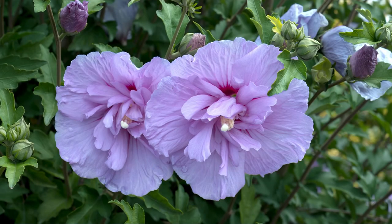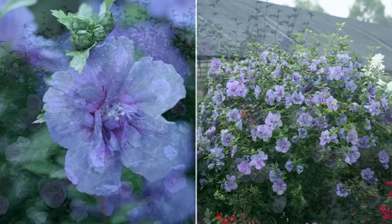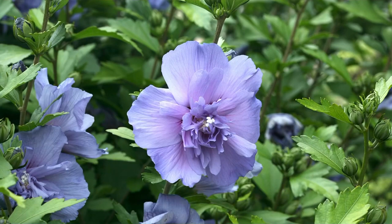I've been using fertilizer on these gorgeous blue chiffon hibiscus rose of Sharon shrubs. I have never ever seen a hibiscus plant like this with this beautiful chiffon-like texture on the petals, as well as this beautiful purpley hue — which you never ever see in a hibiscus. You see pink, you see yellow, you see tropical colors, but you've never seen this color before.